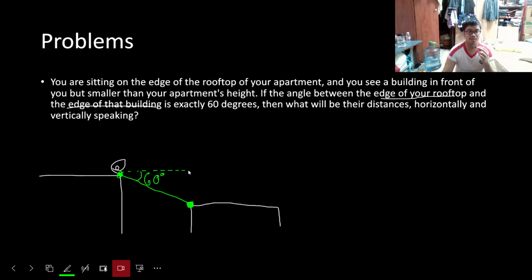It's 60 degrees. So here, we can now say that this is your angle of declination or angle of depression. Remember that the angle of depression is an angle formed below the horizontal line of sight. Now, we're going to find their distances horizontally and vertically. So from this point up to this point horizontally, I represent it as x. Then vertically, from here going down, we're going to find the vertical.